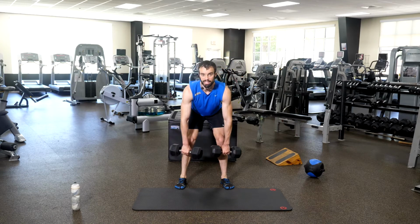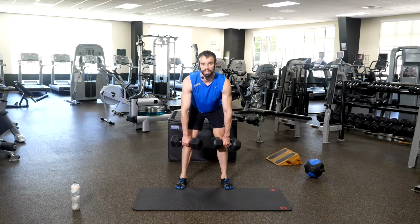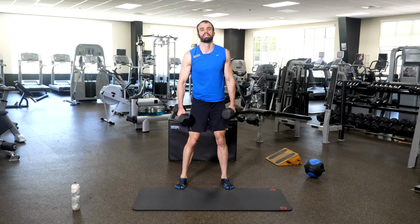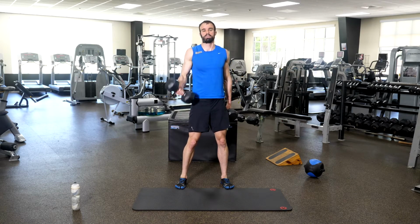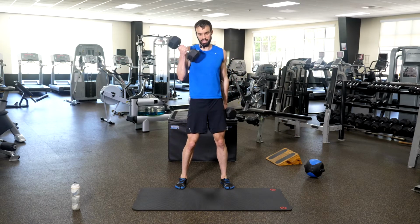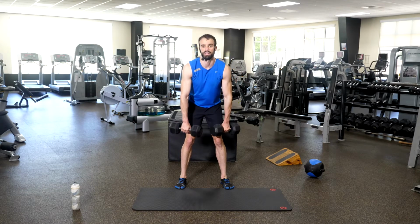Three, two, go ahead and bend forward on your deadlift. Slight bend to your knees. Carefully come up. Do it again. When you're ready, maintaining good form. Come up. Give me a curl. Give me a curl. Repeat that. Slow on the way down from your curls. And now repeat the exercise in its entirety.